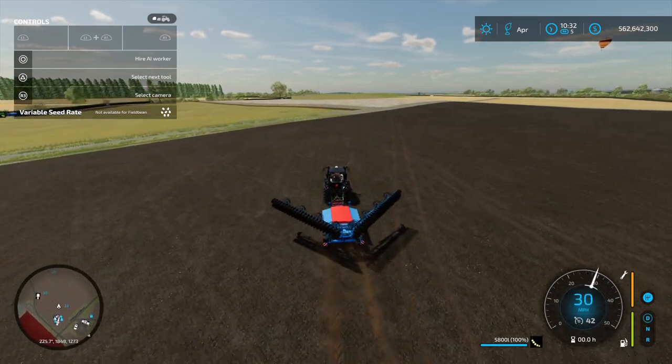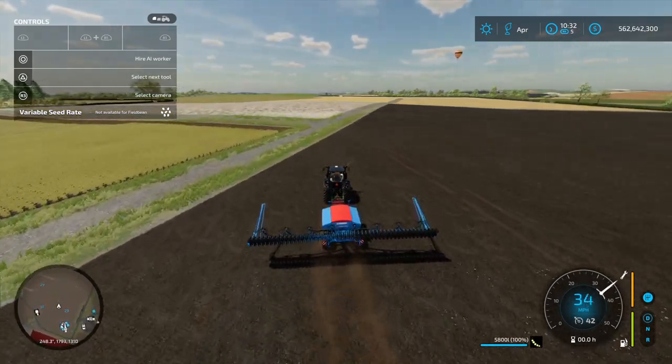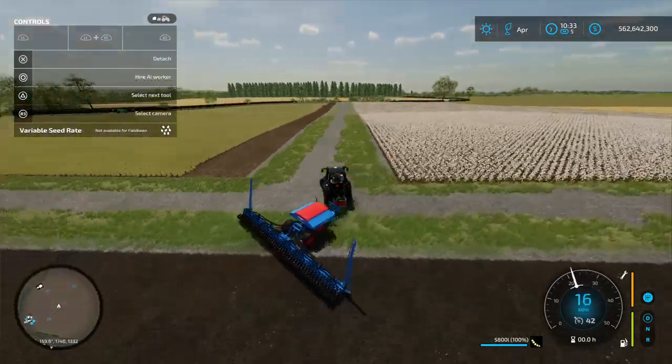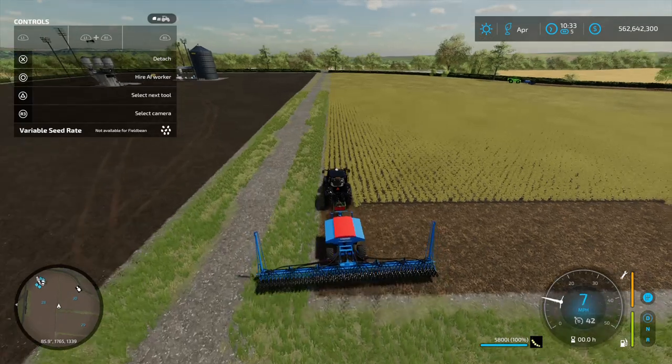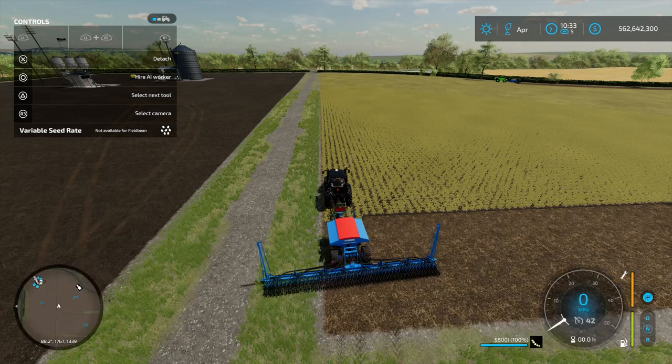This is my go-to, the Case and the Lemken. It seems to be the best thing on the mods. It's powerful, it's fast. Plus I've got the self-made weight on there, so it really makes it a lot easier and a lot nicer to farm with.